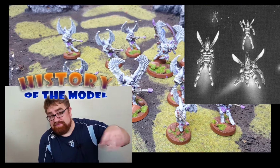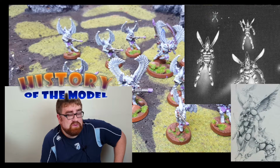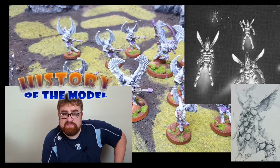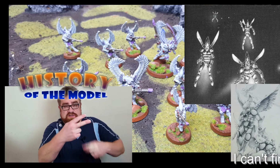If I have, I'll be floating around here on the video, but there is an image of them with fairy wings, and they look more like what ended up being the kind of wings that Corsairs have, if you know the jetpacks that Corsairs get. And they were flying in the air, very high in the air, in a picture, and I believe it was in Rogue Trader, and they had fairy wings. I believe they actually had a pair of fairy wings like dragonflies, so 2 wings on each side like that.